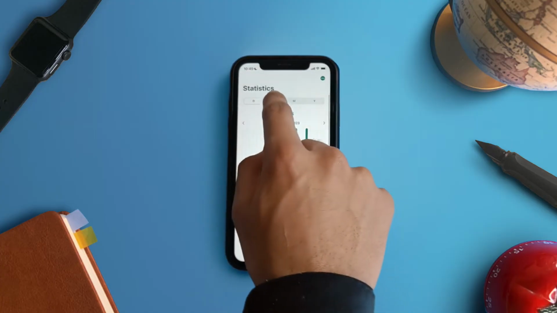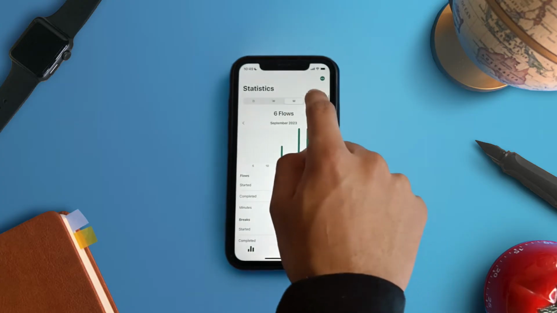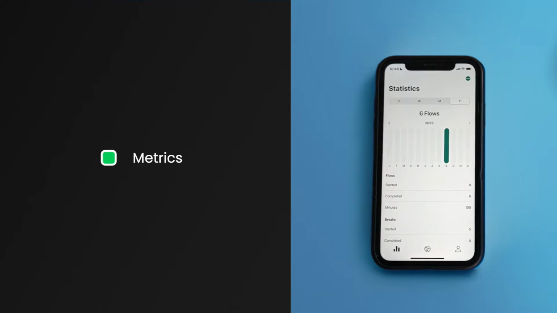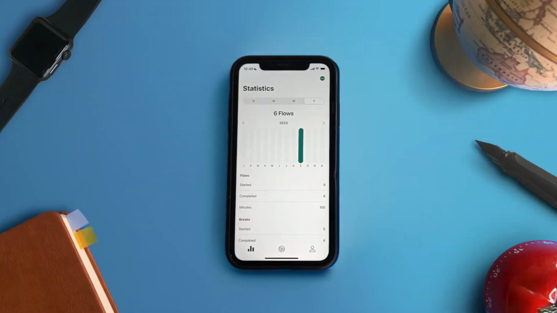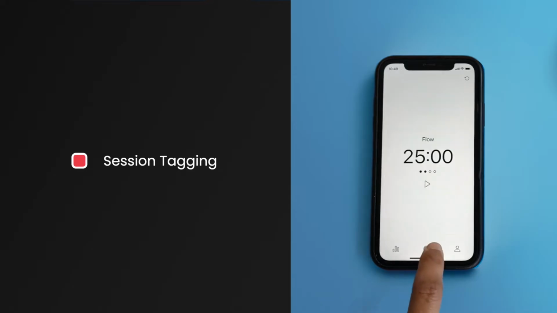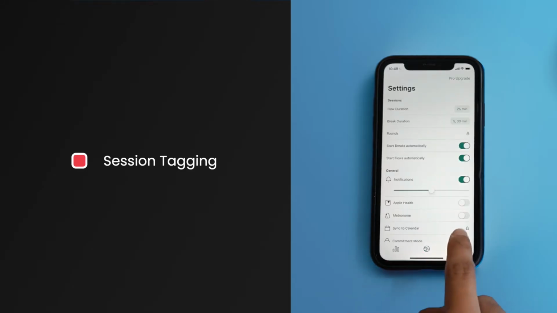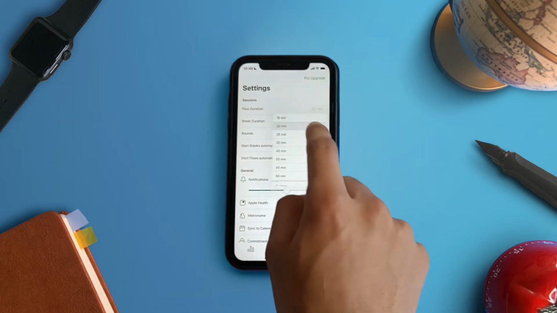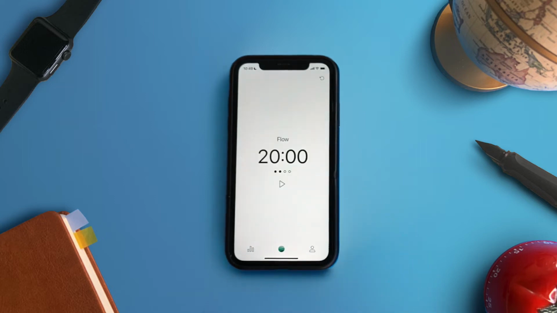Aside from that, there's the column graph views for the week, month, and year, which look quite aesthetic. I think this is definitely the strong point of the app. Unfortunately, there isn't a tagging system here, so it fails our last criterion. Another minor issue I have is that you don't have fine-grained control on the timer. You can set the duration to certain numbers in the settings, but you can't scrub through the timer like you could in Focus Keeper.